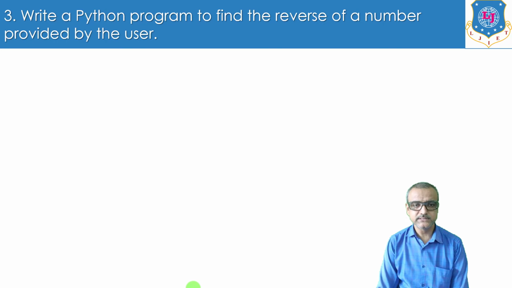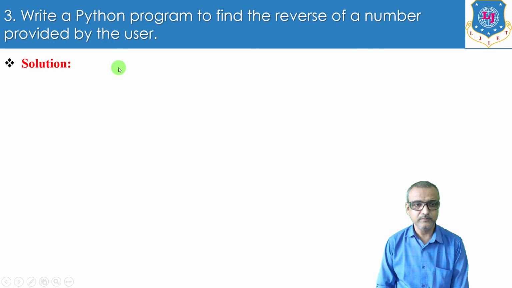What we will do, we will just apply the modulo operator on 23. So we will just separate 3 and 2. And then after we will apply the division operator. If we apply modulo division on 23, you will get 3. Then multiply 3 by 10, you will get 30, and divide 23 by 10, consider the integer value, that is 2, and add 2 to 30, you will get 32. So this is the logic behind this program.